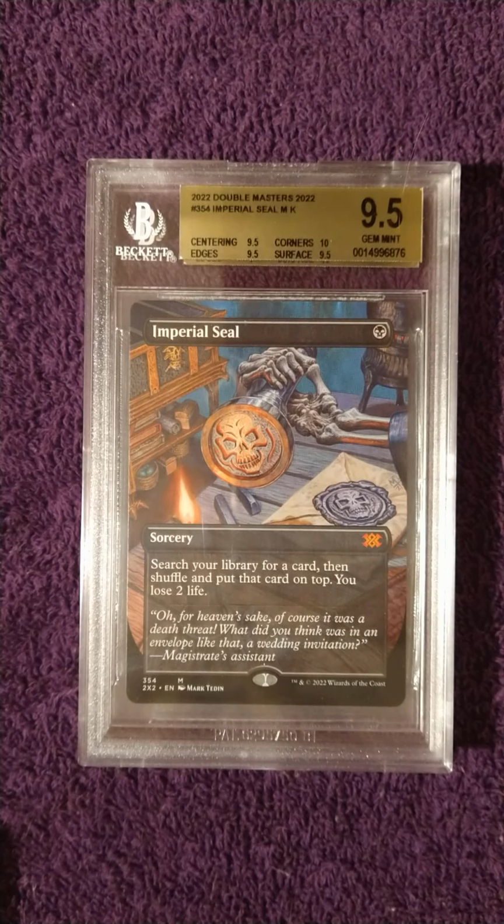So, as for grading, that right there is the best Imperial Seal I've seen so far. There ain't one better. And until somebody proves me wrong and sends me a picture or drops a video, I'm not gonna believe you. But right there, non-foil, centering 9.5, corners 10, edges 9.5, surfaces 9.5. So close, so close, so close.